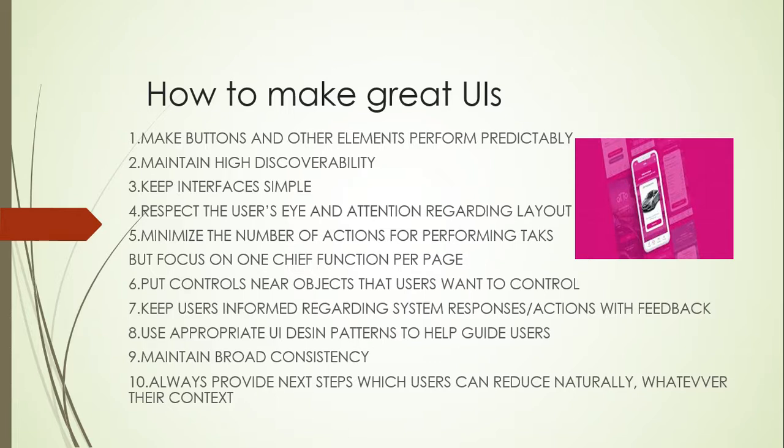There are a lot of points, but I have captured a very few points which are relevant to this topic. So first one is make buttons and other elements perform predictably. So it means we have to make the buttons, in terms of web application or mobile application, predictable and maintain high discoverability. Keep the interfaces simple as it is.